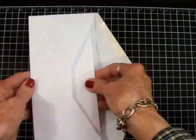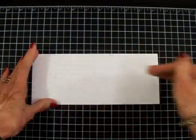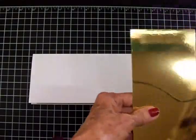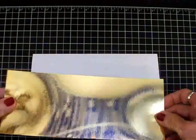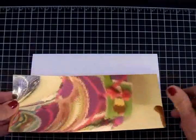Now we're going to make this one. See, goes right in there. This one is going to be a landscape style card, meaning it's going horizontally. And what we're going to do first is, I've just been having so much fun putting gold foil on my cards. So I have cut this piece of gold foil at 3 5/8 by 8 7/8.